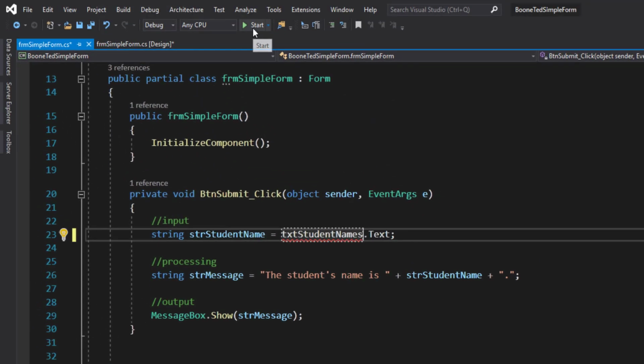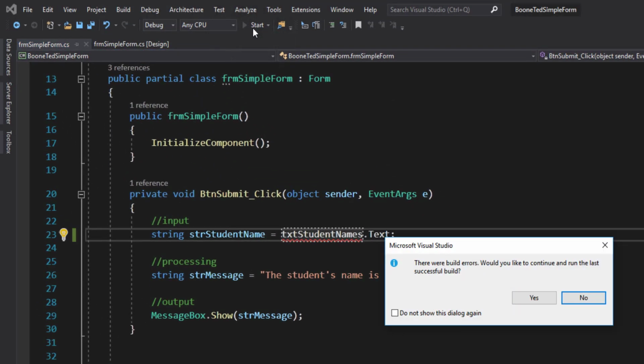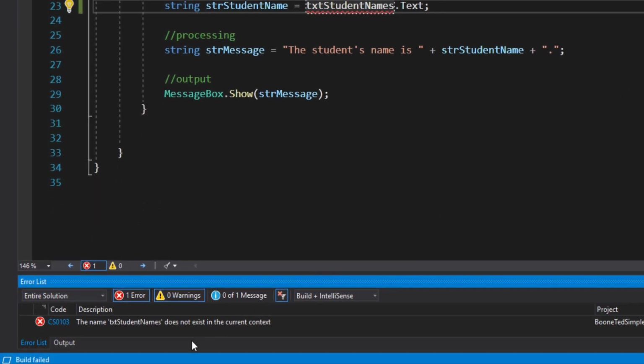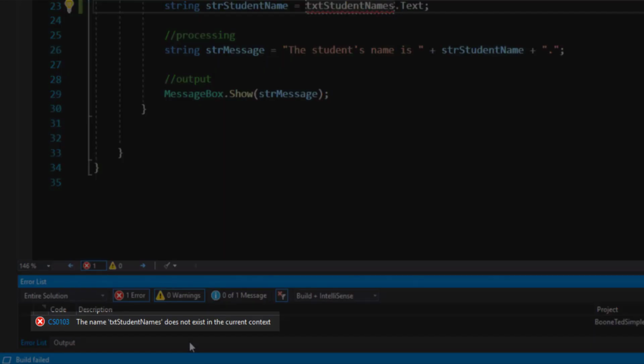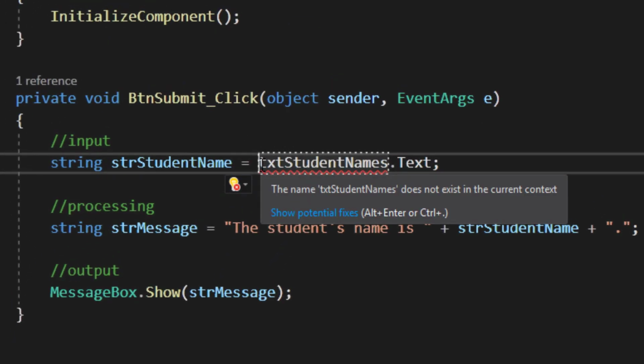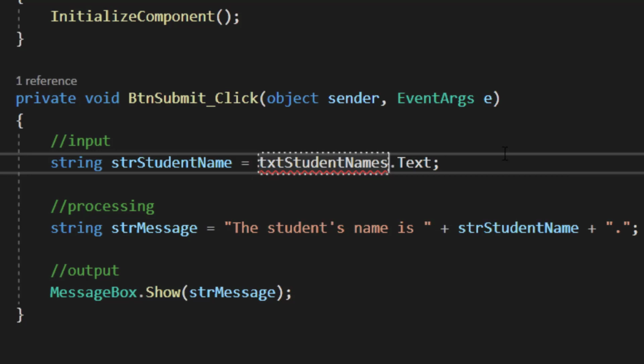If I did try to run this code, I would immediately get a build error. Anytime we get this error, we want to click no, and we want to find the culprit. In this case, there's just one. We can see it in the error messages at the bottom. And if I double click on that error message, it takes me immediately to the location of the error so that I can fix it. In this particular case, it's very easy to remove the S and return to code that has no syntax errors. Syntax errors are easy to see, and they're usually easy to fix.